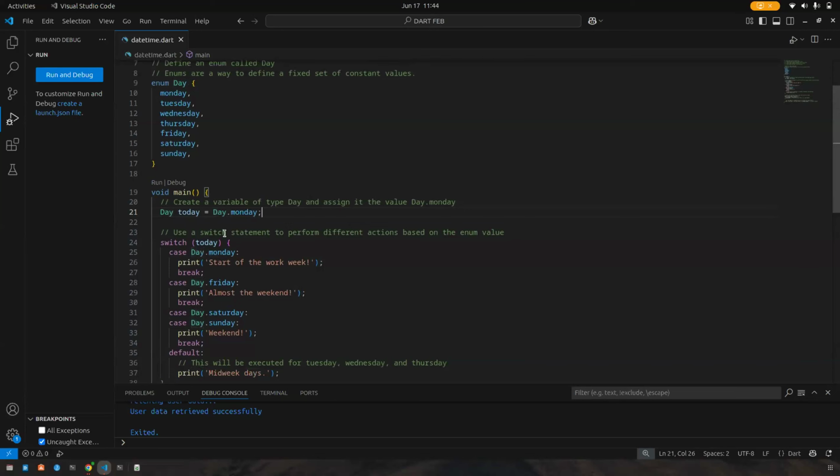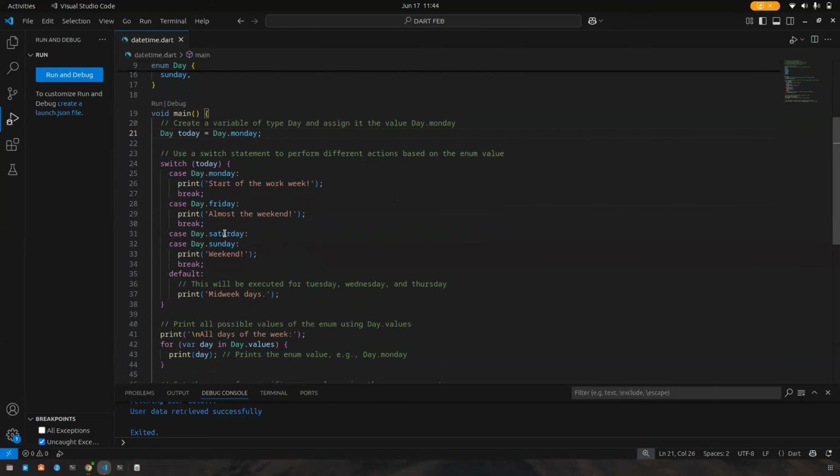So we are going to use a switch statement to perform different actions based on the enum value. Do you remember how switch works?